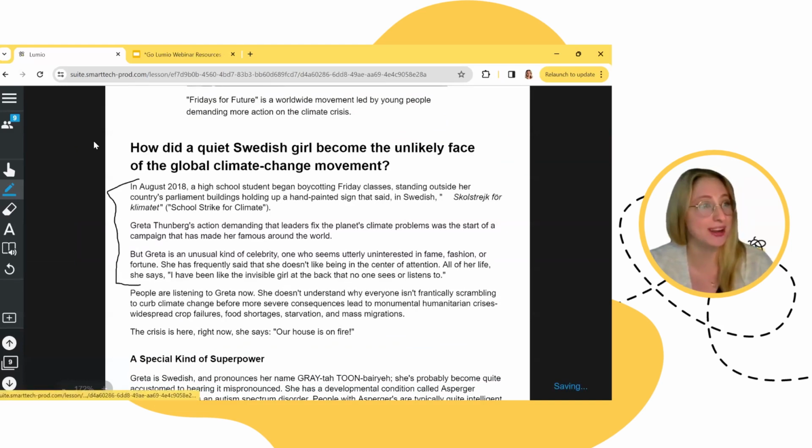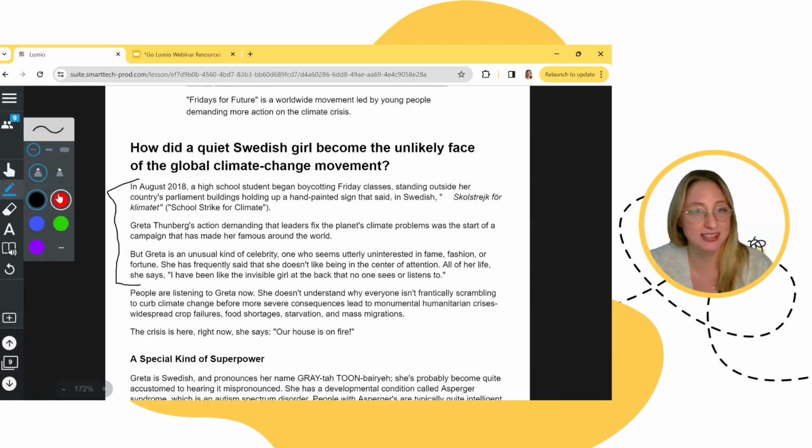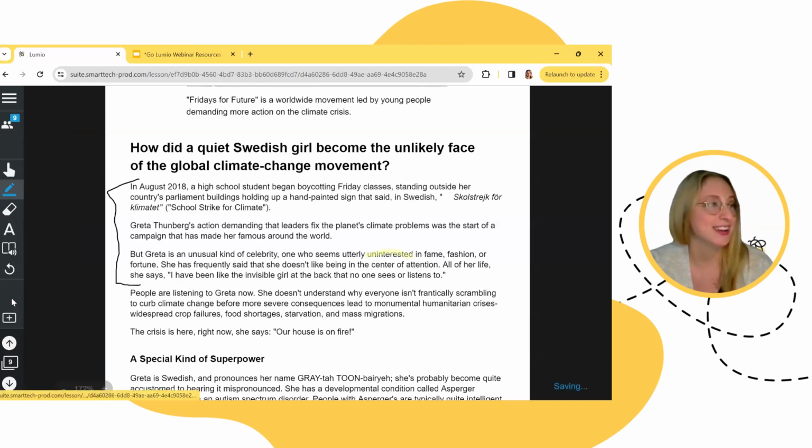So as I'm writing on my screen, you'll see that on yours as well. If I'm taking notes or talking to my students, I'm highlighting some text. Anything I do here, I'm going to switch to my highlighter, make it thick. Maybe I want them to research a word or talk about something. As I highlight on there, you see it on your screen as well.